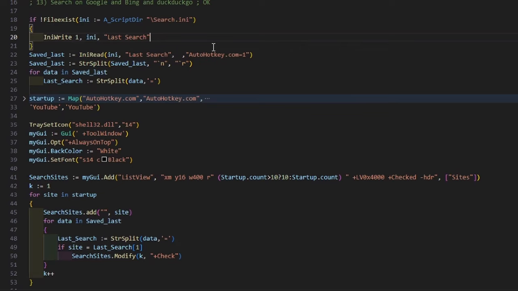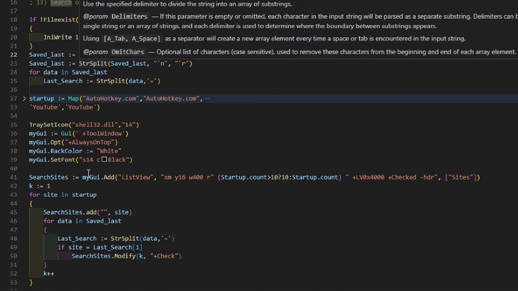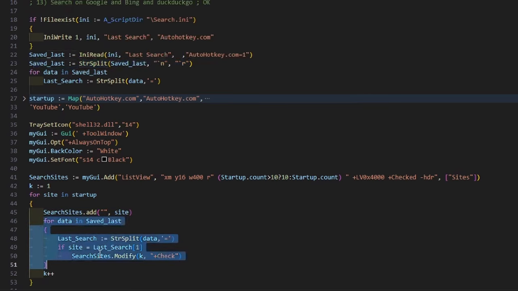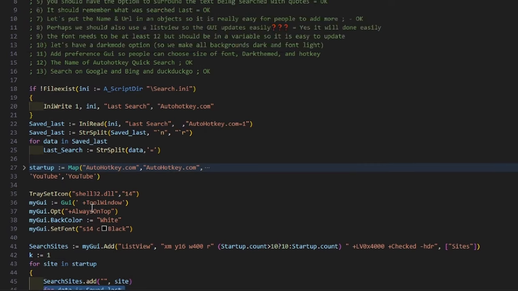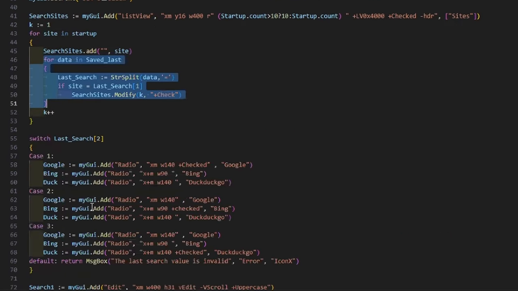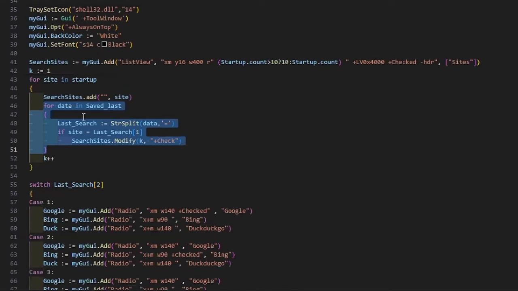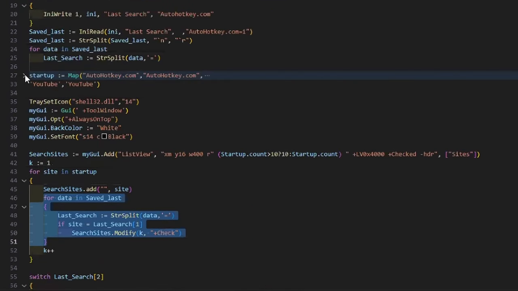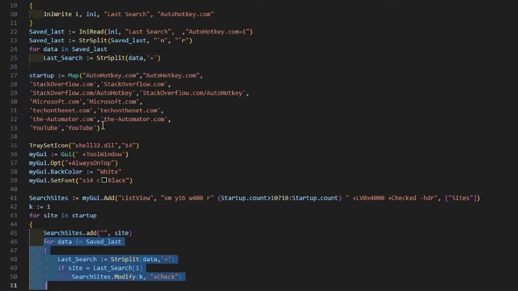Last search, autohotkey.com, right? So yeah, keep it as it is. What you're doing is actually reading the whole section and checking the ones that you want. I understand. But in that case, instead of looping like this, you could have had a list of the sites. Where do you have a list of all the sites that you have? With the checkboxes, I guess. Where do you create the checkboxes? Oh, this is your list of websites.